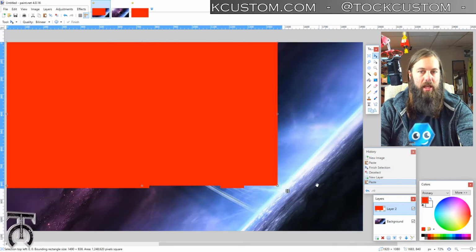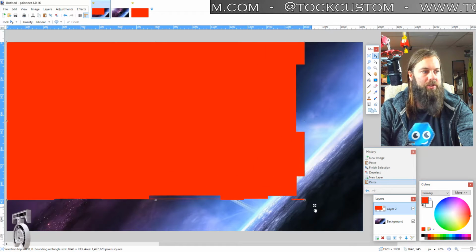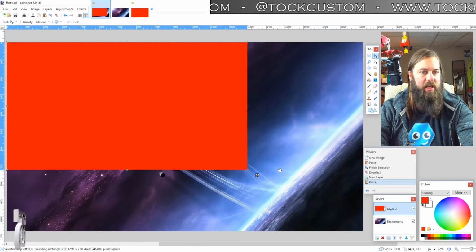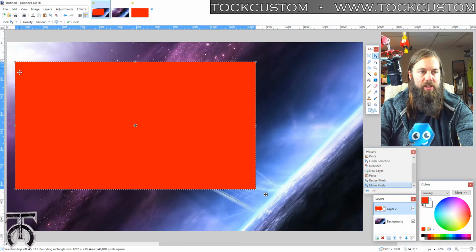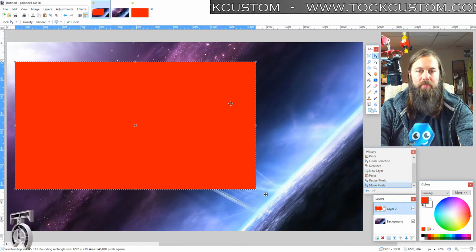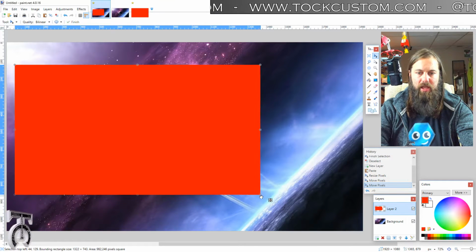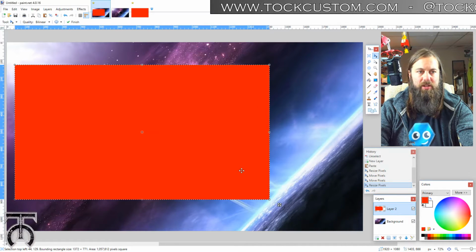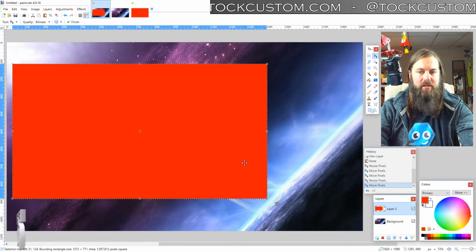So layer 2 here, I'm going to do my first camera slot. And if you hold shift when you change the size, it's going to keep the same ratio. So this is going to be the same ratio as our widescreen webcam. So let's say I want my main camera to be about here. Make sure you hold shift, and it's going to lock that ratio in place. So that looks good about right there.